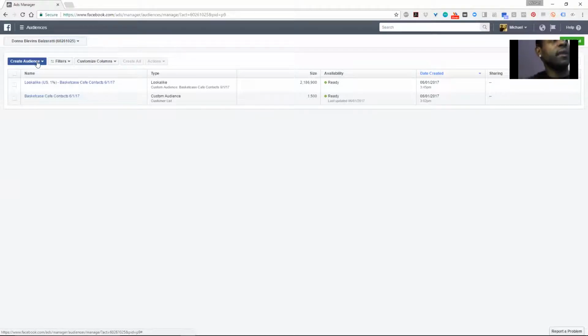Right here, the first thing we're going to do is create an audience from an email list. And this is great if you have a sales funnel or something like that where people have opted in and given you their email addresses. That is the best thing to use to drive new traffic to your site, because you want to create an audience and then run the conversion ad campaign objective.